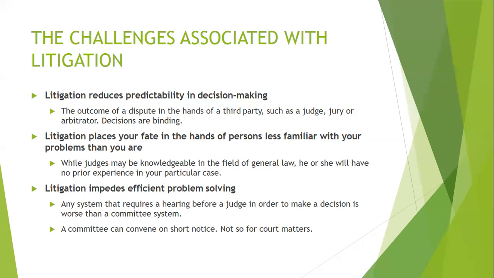Litigation impedes efficient problem solving. Any system that requires a hearing before a judge in order to make a decision is worse than a committee system. In other words, it takes long. Where a committee can convene on short notice, you're not going to find that in courts. And if you have a court system that is inefficient, you have even greater problems.